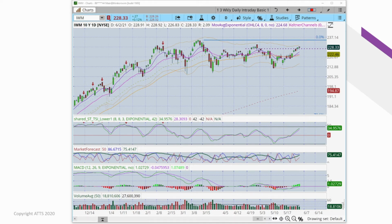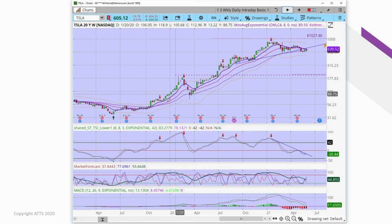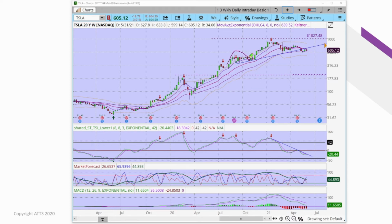And so speaking of stocks with great opportunities for swing, take a look at a couple of stocks that I am looking at currently. One is our buddy Tesla. Now, I highlighted Tesla a couple of weeks ago before we went off air. Why? Well, one, and I'll just call this to your attention one more time. Everybody thinks I'm crazy, but that's okay. I've got a really great looking head and shoulders right here. A bearish head and shoulders. The neckline has been busted. We are going back up to test the neckline.